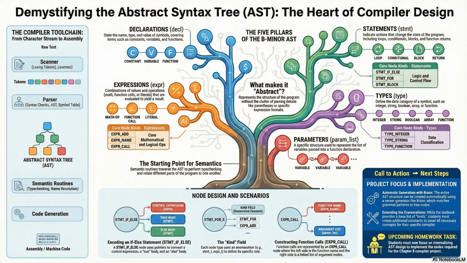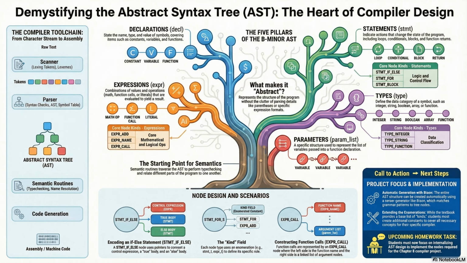The notes use for, if, and else as a prime example of this tension. Since those three structures all contain blocks of executable statements beneath them, the naive approach would be to just make one generic block container node and use it for all three. But you cannot do that because the structural mechanics required to execute them are completely different. Back to the pegs on our Lego blocks. Yes. Think about a for loop. It requires a highly complex node. It needs an initialization peg, a condition peg that evaluates to a Boolean, an increment peg to update the loop counter, and finally, a body peg pointing to the statements inside the loop.